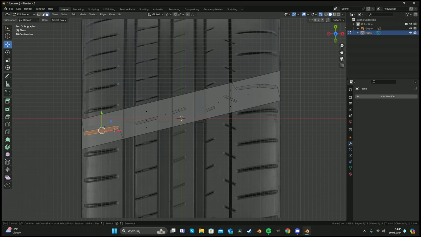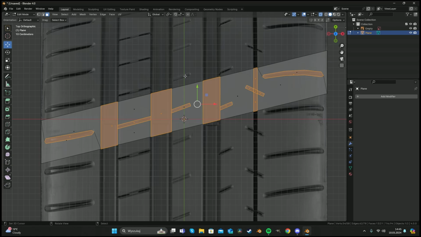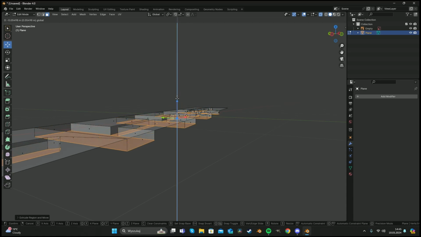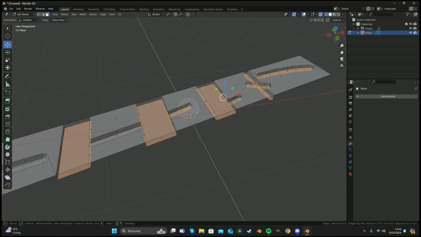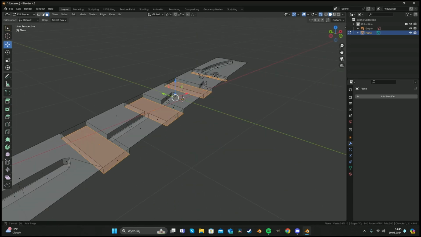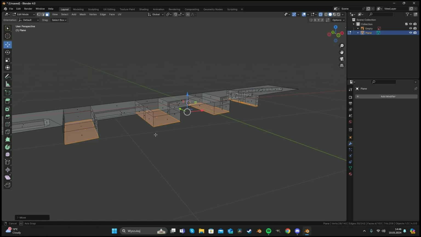So now we're gonna extrude the parts that should be lower. As we see, this one is deeper than this, and this, and this. So we're gonna extrude a little bit, deselect the parts that we don't want to go deeper, and extrude those deeper.